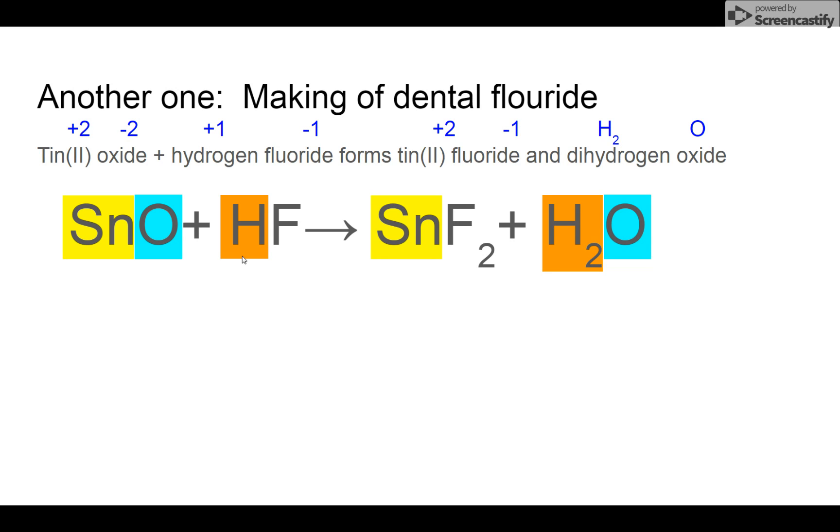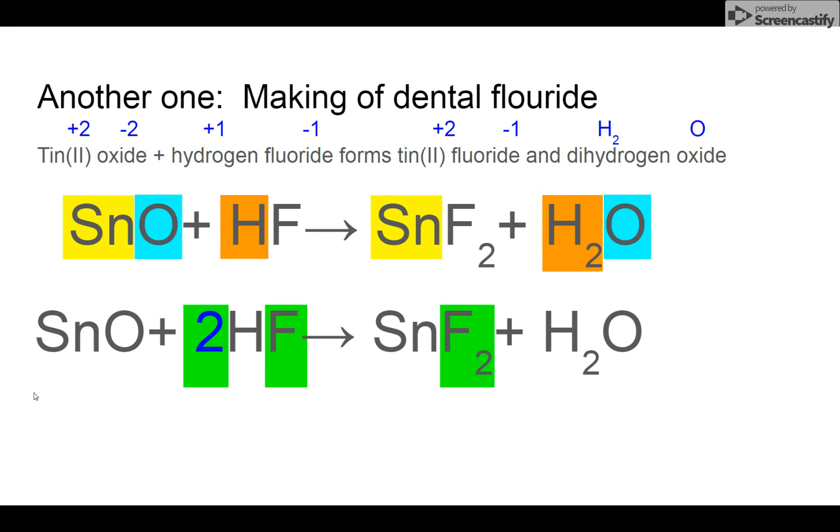Not the hydrogens. We need to boost the count on this side. But H and F cannot go together any other way. So we boost it by adding 2. Now we got to cross our fingers here and see if we're okay now. Two fluorines and two fluorines. They magically fix themselves. So the equation is done.